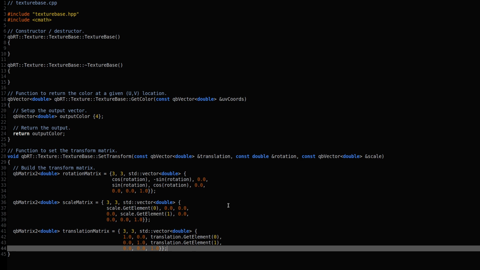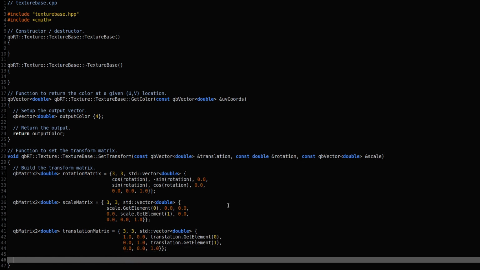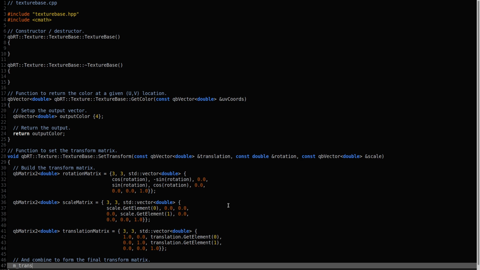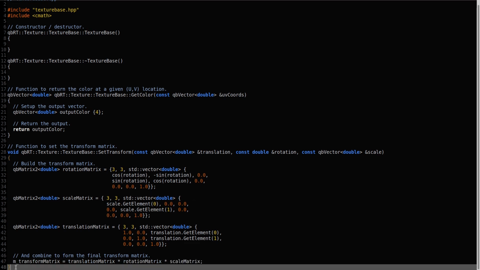And then finally the last bit of code that we need here, and combine to form the final transform matrix. So M transform matrix is equal to translation matrix multiplied by rotation matrix multiplied by scale matrix, just like that. And that is it for that function.